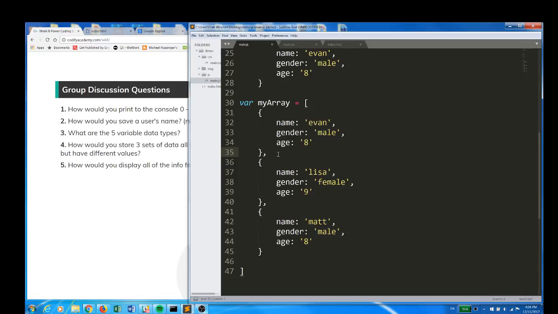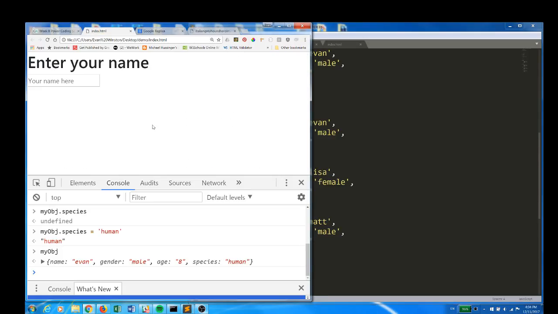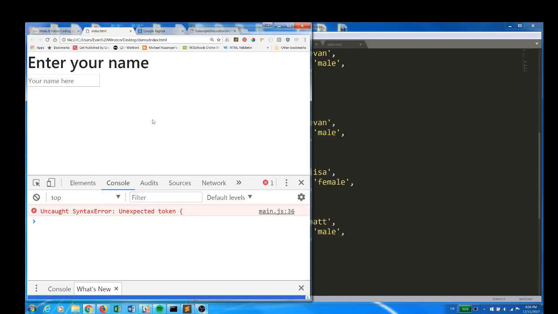Note that there's a comma after the closing curly brace between each object. That is important. If you don't have that, you will run into an error. In fact, let's see exactly what that error is going to be. I've taken out my commas. If I reload, I get an unexpected token curly brace error at line 36.